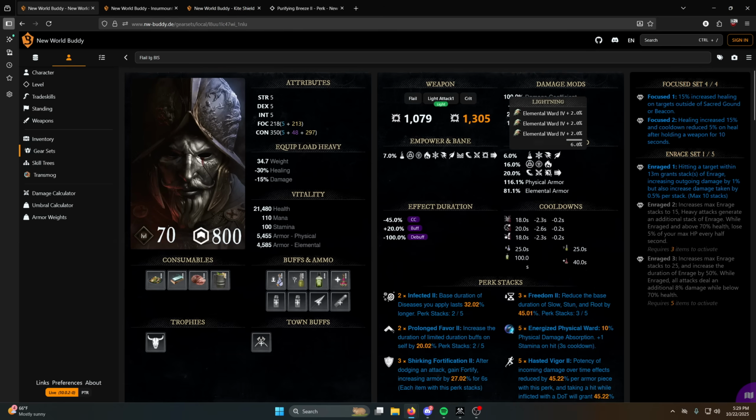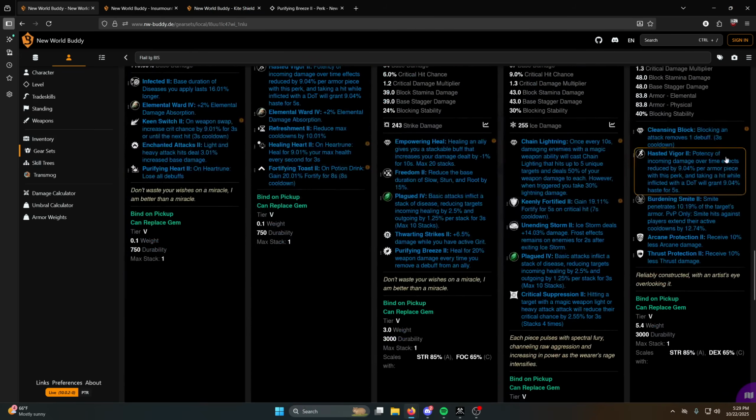This says 620. This is really 11, and it's 21 to all these elementals because of the elemental hunger bonus, so don't really worry about that too much. It's effectively a 21-20 split, without even using a gem in the shield, because I wanted another hasted vigor because I think it's a funny perk.